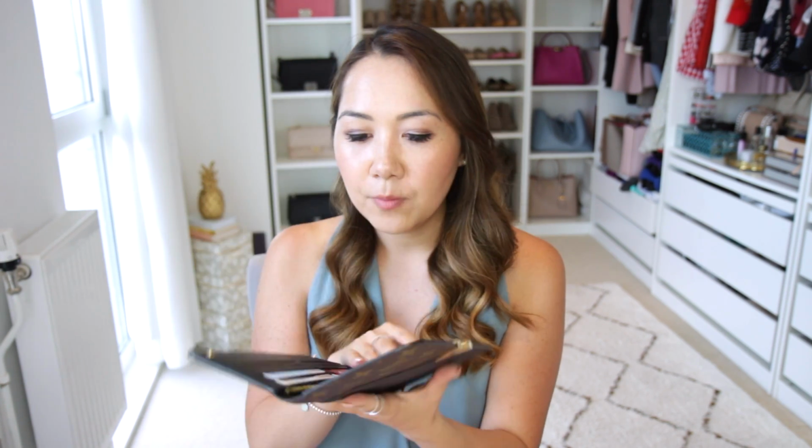It does have all my stuff in at the moment and I do still love the look of it. I think it's just a very, very cool looking wallet, so still absolutely love it to bits. But as an FYI, if you are looking for something totally carefree and you're considering this, then I'd maybe take a pause and think about it. It isn't stopping me from using it at all, but I do think I would have wanted to know that prior to purchasing. And then my final non-fail is my Gucci Marmont. So many of you will know how much I love this bag, and I really do, and the only reason why it's not in the total win category for me is because of the way I like to wear it.